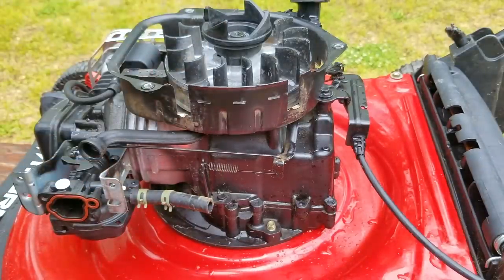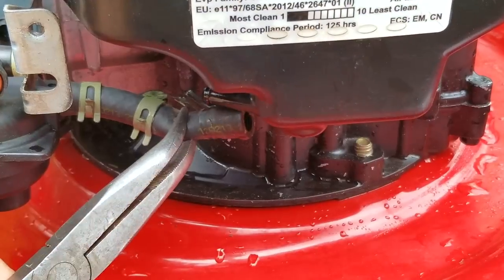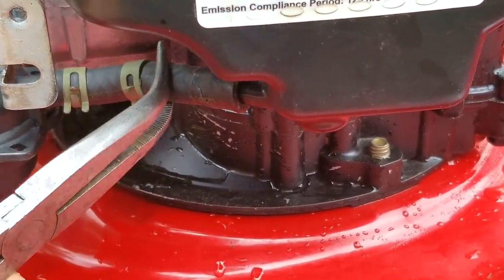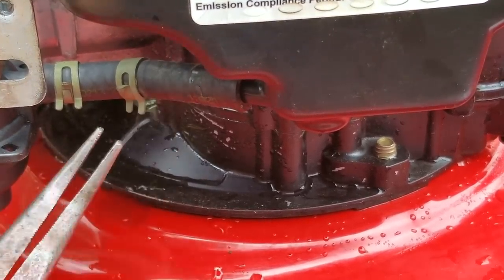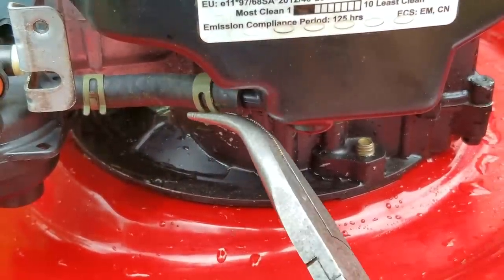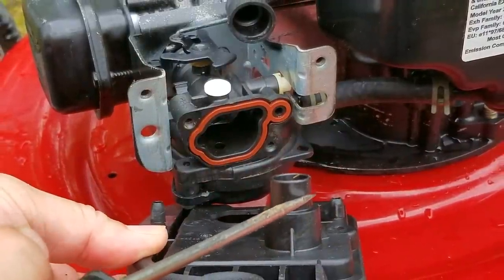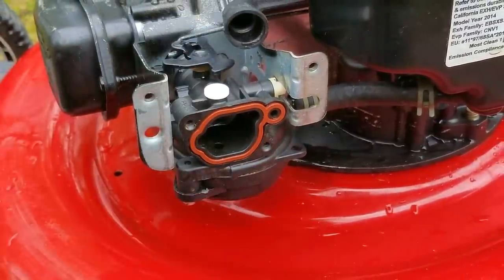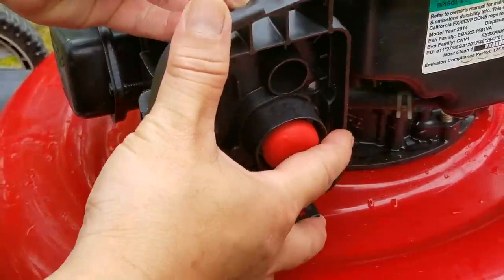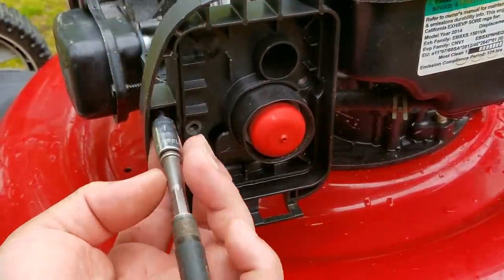Having another o-ring and retainer on the intake pipe isn't going to hurt the installation, but it's not supposed to be there. Either way, I think that pretty much confirms what happened to this mower. More than likely, someone replaced the carb and after taking off the old carb, didn't realize that the old carb had left its retainer and o-ring on the intake pipe. Unfortunately, not only did they not realize they were still there, they also forgot to reconnect the governor linkage — and if that happens, there's a good chance the throttle plate will be closed and no air or fuel will make it to the engine. Since the gasoline looks to be a few months old, I'm guessing this might have happened near the end of the last season and they never got around to looking at it again. So once the opportunity came up to dump it, that's what they did.